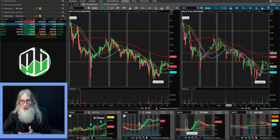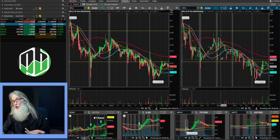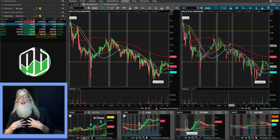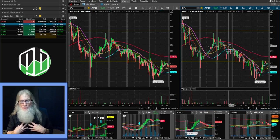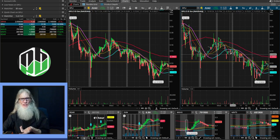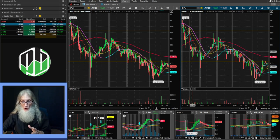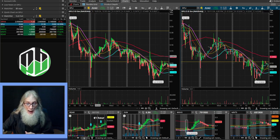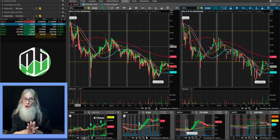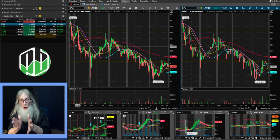On candles you end up with gaps — if the price jumps from 30 cents to 40 cents and there's nobody there to buy or sell in between, you won't get a bar, you get a little tag down here and a tag up there. When you scan charts like I do looking for hot charts, it's tough to see bullish patterns — you just don't have all the lines finished. This is like a dot-to-dot that hasn't been finished. It's even hard for me to find my supports and resistances on a lot of these charts.